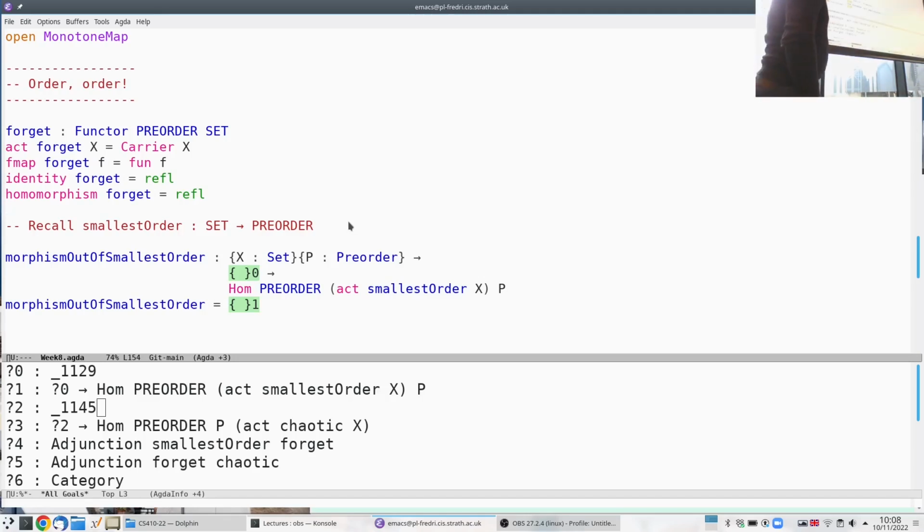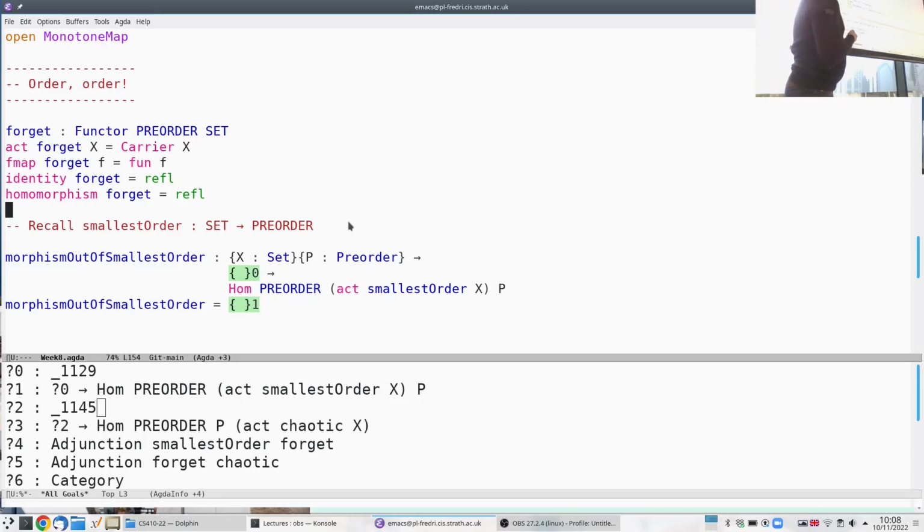But then we also had a more interesting functor which went the other way. If you have a set, we were trying to figure out a canonical way to make it into an order, just out of thin air, right? And we said that there was one way to do it, which was to do the smallest possible amount of work. If it's to be a pre-order, it has to be reflexive, so every element has to be related to itself. And that's all we had to do. So we put in the smallest order by saying that the order relation was given by equality, because that's reflexive. And equality is transitive, so you get that for free, more or less.